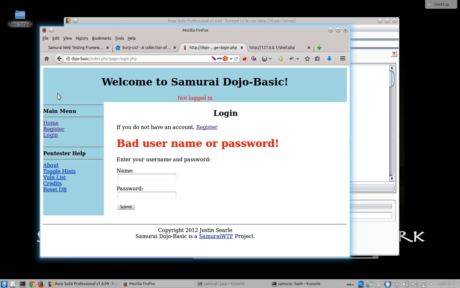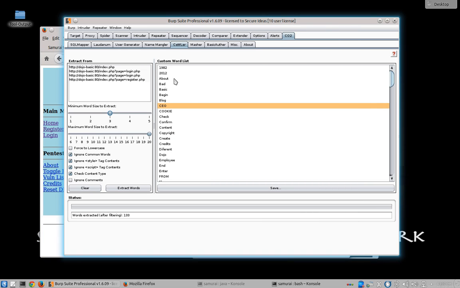this is actually a good chance to take a look at Intruder. Let's say we know that we have a username admin that uses this. What we'll do is go over to this word list and copy all of that.